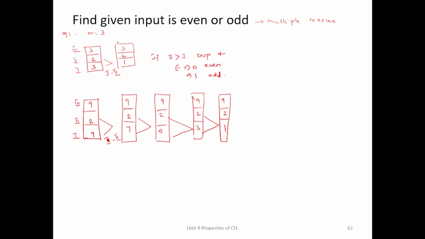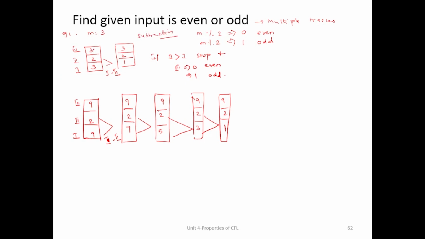Here I am going to take an example, m is equal to 3, and I want to find whether 3 is even or odd. We already know the procedure for finding whether a number is even or odd. Any number which is divided by 2 and gives remainder 0 means that number is even. Any number that is divided by 2 and gives the remainder 1 is treated as odd. But we are not doing a division operation. Instead of that, we are using a subtraction operation here.